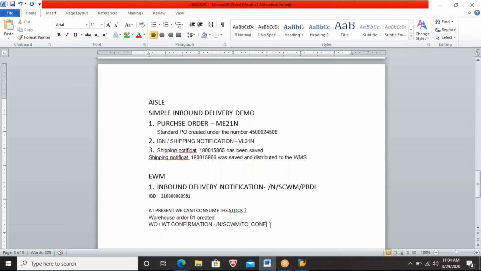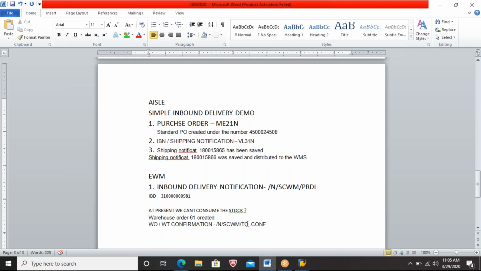By seeing these transactions, don't panic, don't worry about this. Actually, this part is common for all the transactions, and we have to remember this part only. EWM transactions are very much meaningful and easy to understand, easy to remember as well. So it is TO, transfer order, CNF means confirmation.